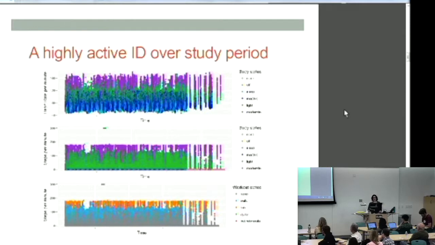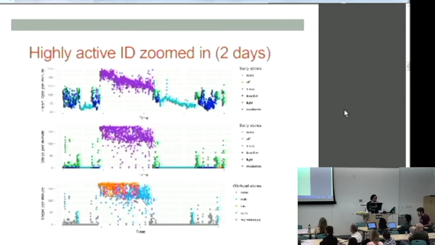We found some interesting things in the study. Here's a highly active person. Comparing to the previous slide, remember purple is that moderate activity. This person regularly runs almost every day. And this person was also highly impressive. They got 132,000 steps in one day. I thought that was an error until I actually looked at that day. You have the heart rate to support it, and the time series of steps to support it. I really thought it was a mistake until I saw this. Wow. We called her Wonder Woman, actually, kind of fitting this weekend.